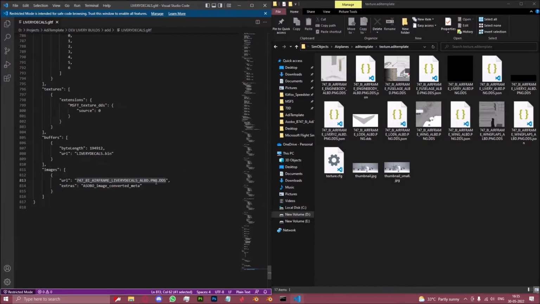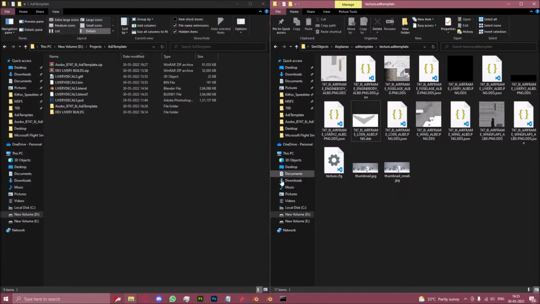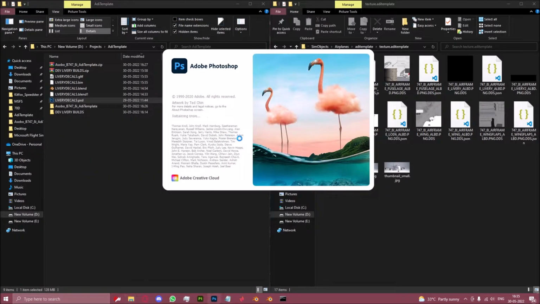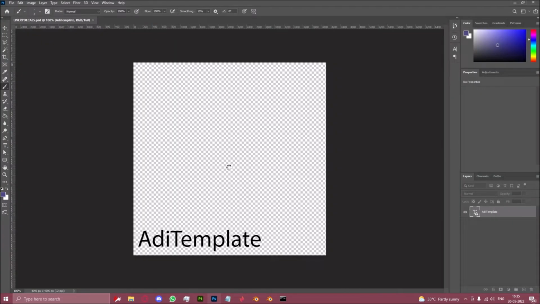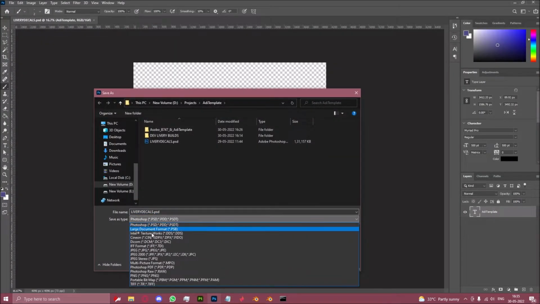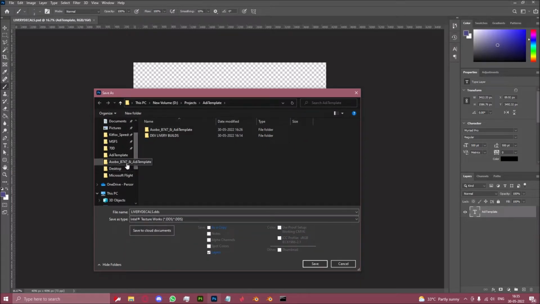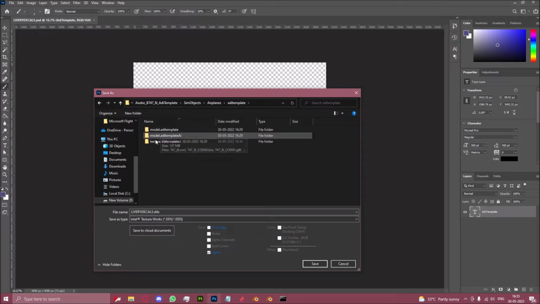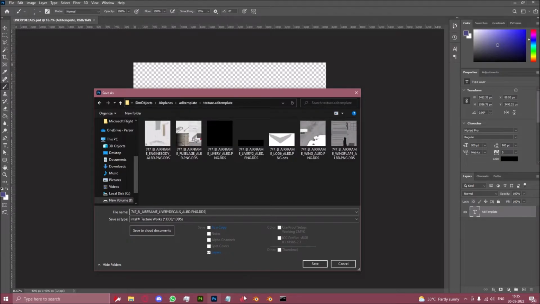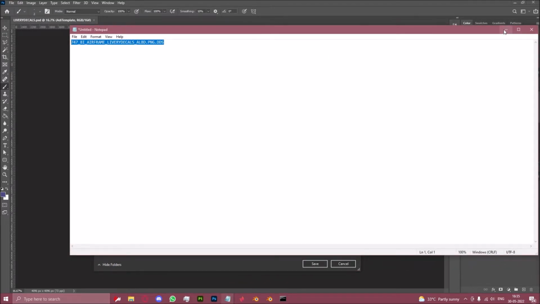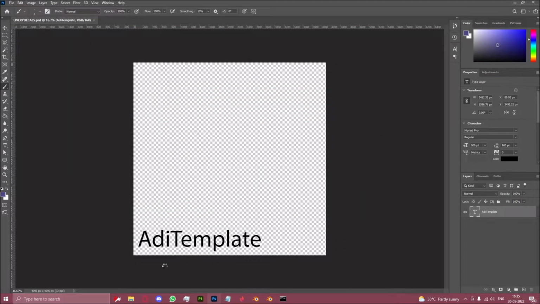Save this. Now I had explained to you earlier that you needed to note down this name. And I'll show you why now. So open up the livery decals .psd or .png, whatever you have that you used for your livery. Basically the texture file. And hit Control Shift S, save as DDS, and make your way to the texture folder of your livery and name it the name that you had noted down. This one, name it exactly that and hit save.